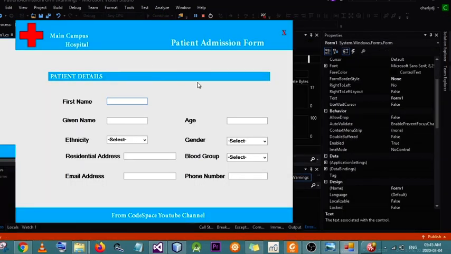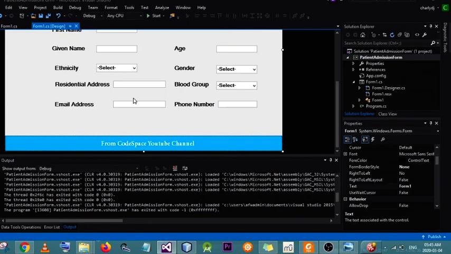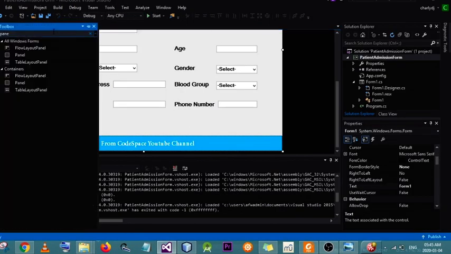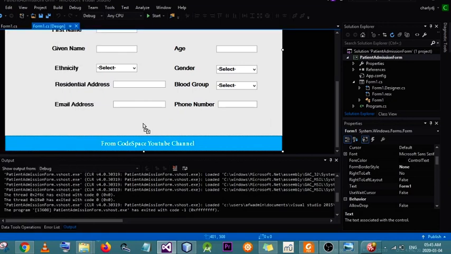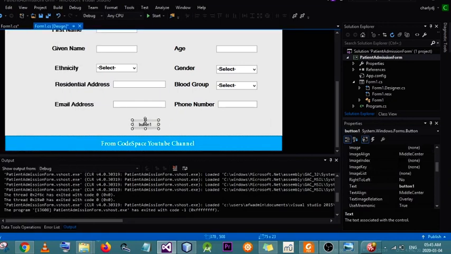Okay, so the last thing we need to do now is to add one button to save the patient informations. So go to toolbox and take one button, drag it and drop it right here.